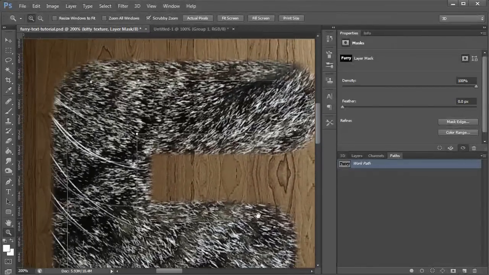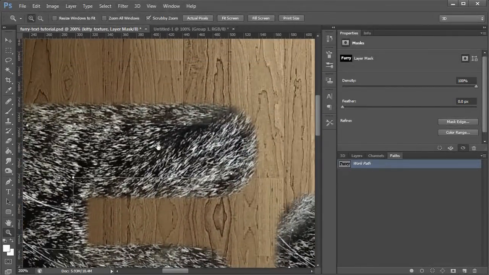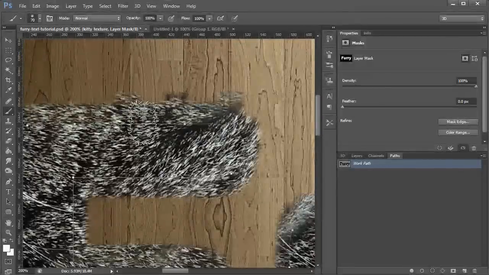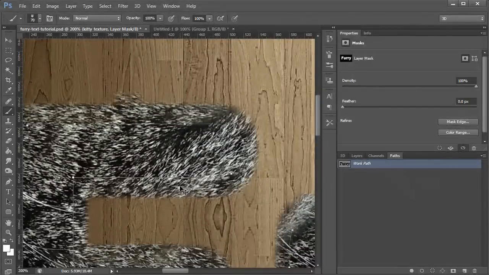But they're not what I wanted. It's better, but it's not what I wanted. I wanted some hairs to stick up more than others. You know what I mean? So some are high, some are lower, some are higher, and some are lower. To do that, we need to apply some settings into our brush, and I'll show you how to do that.